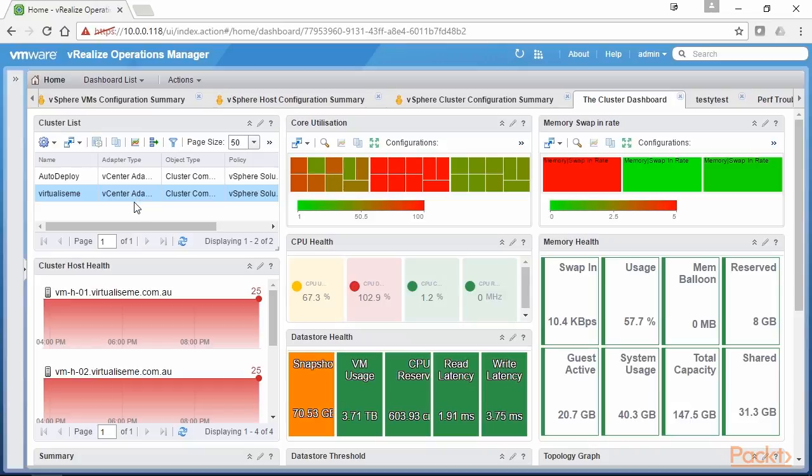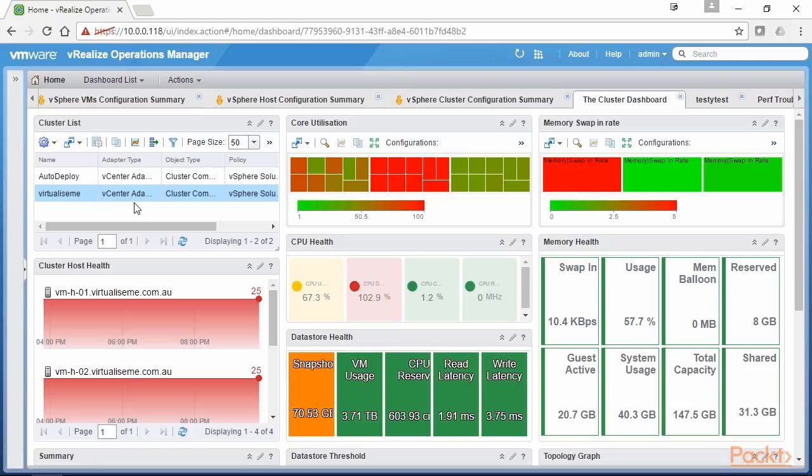Now this is really good because if you wanted to create a static dashboard for every single cluster, for this environment, 2 clusters, that's not too bad. But a lot of enterprise customers have 30, 40, 100 clusters in their environment. And you wouldn't want to go and create 100 dashboards because that means you would have to update 100 different things if you wanted to add anything. So this way we can have the cluster list of 100 clusters and we can actually go through, get the values for each individual one. So that's the benefit and the power that the interactive dashboards have.